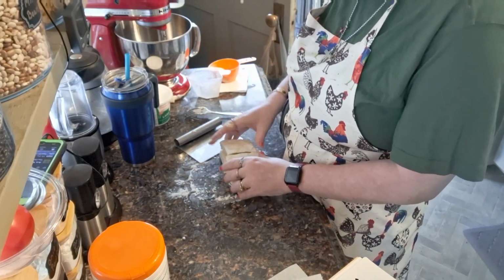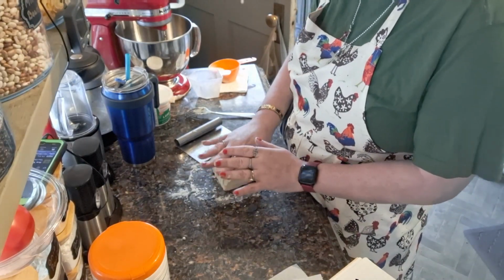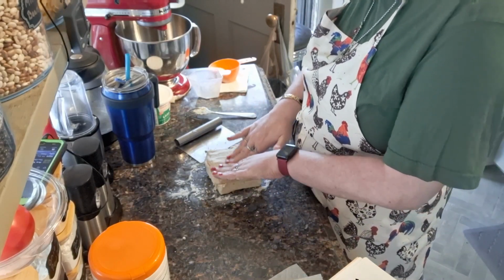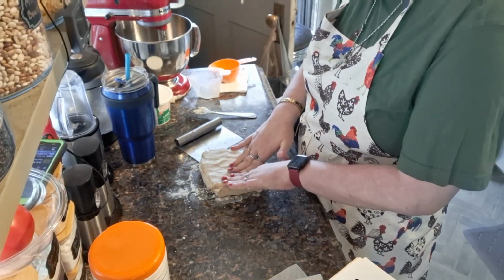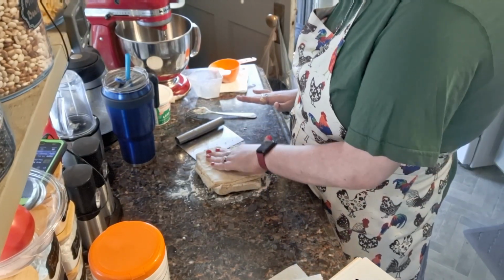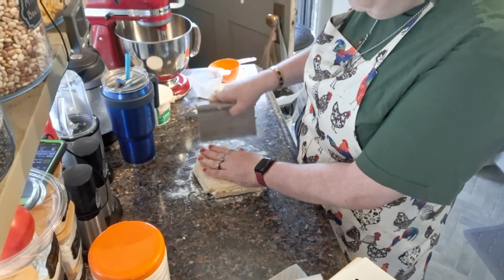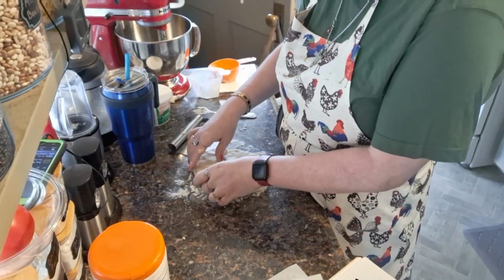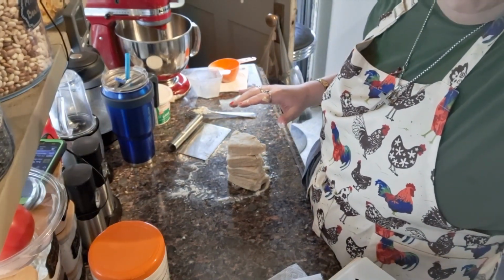We're going to take these and stack them, and stack them again. This will get layers on your biscuits. This will make them fluffy. And you just want to push until you're kind of, you don't want them flat, because then they'll come out flat. So we're going to cut them again and do that again. And I'll do this 3 or 4 times, but I ain't going to make y'all sit here and wait.